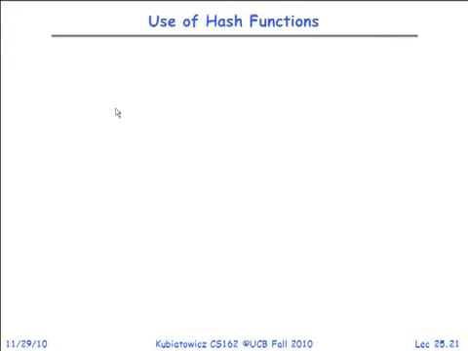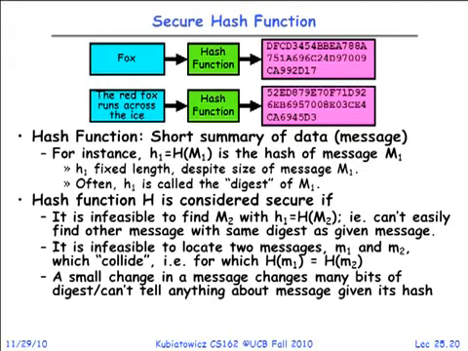So what's nice about this idea of a secure hash function is basically that the hash itself now becomes a nice proxy for the data. Since I can't fake and come up with another message, if I come up with a message and it has exactly the same hash, I can know with extraordinarily high probability that it's the same message. And I can just transmit the hash. Okay? Let me show you how that might work.